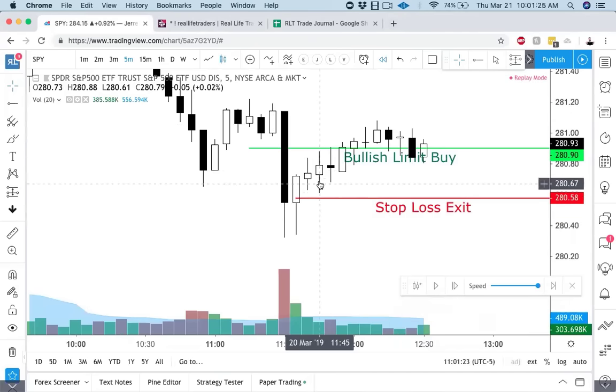Because, as most of you all know, anytime you get a continuation pattern, anytime you get an S-curve, anytime you get a stair step or flag or whatever you want to call this little rotation right here, volume normally declines. Volume normally declines in that area. So if volume really starts picking up, then you can be worried. Otherwise, if the volume is declining during that little rotation, then you stay in.